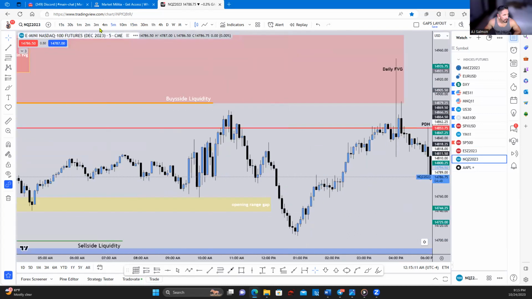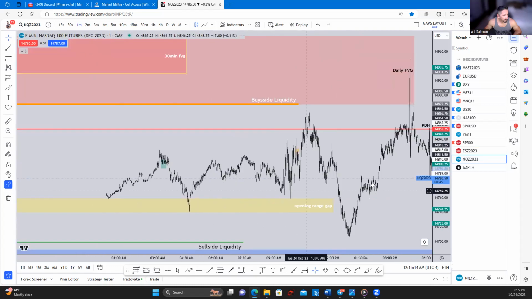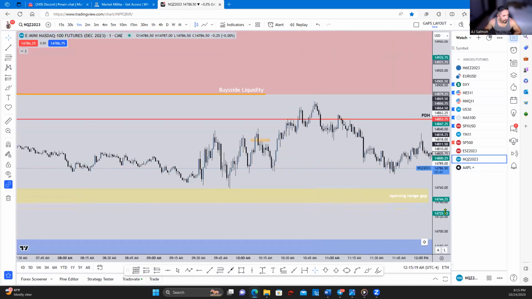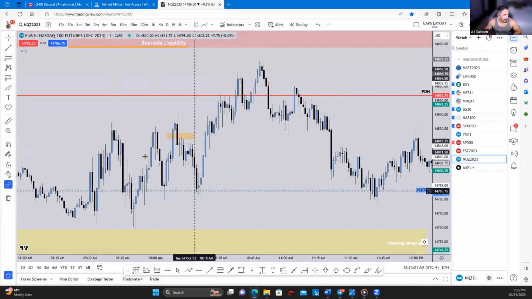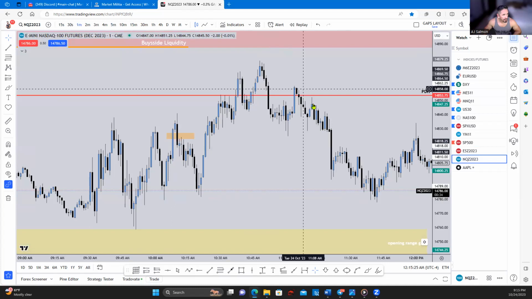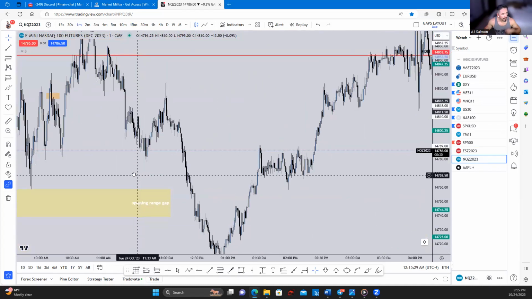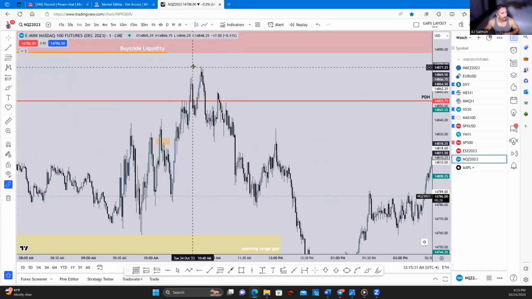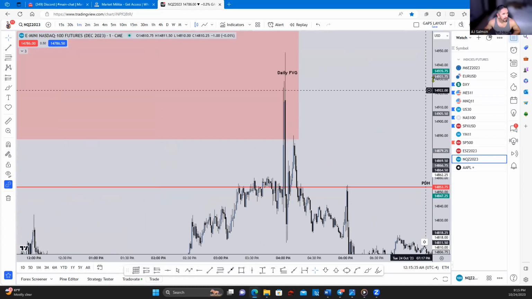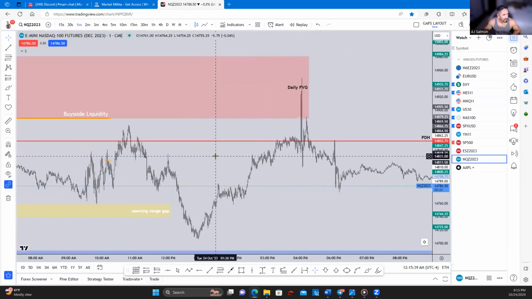In here, I think it was around the 1 minute. Now, the only thing is we had the accumulation here or original consolidation, and we had a reversal up in here, but price never touched the daily fair value gap during the AM session. It wasn't until the PM session we had this crazy seek and destroy kind of price action.